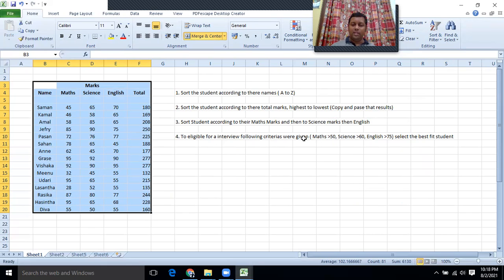If these criteria are not fulfilled, then they will not be called for the interview. So we want to select the best qualified students within this criteria. They should take more than 50 for maths, more than 60 for science, and more than 75 for English. All 3 criteria should be fulfilled to be called for the interview.